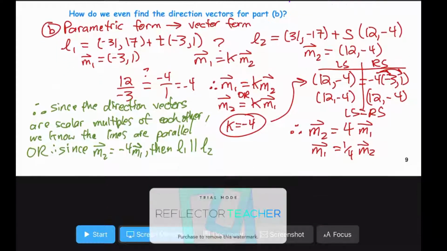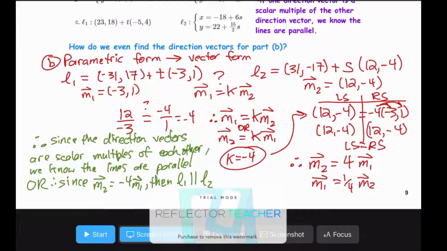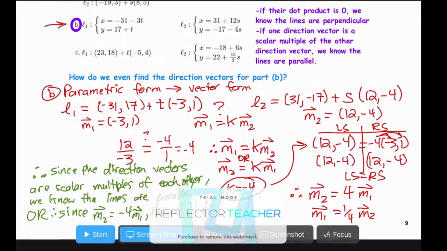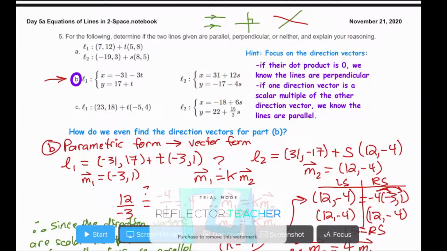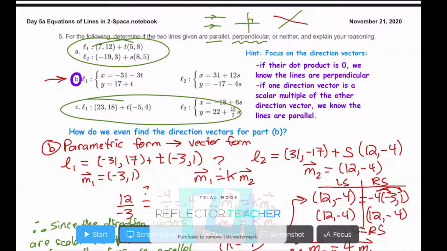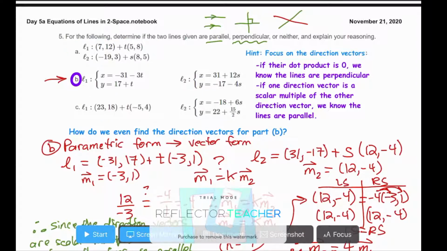All right, and that is how we can use our parametric equations and our direction vectors to prove if lines are parallel. So parallel have the same direction vector. Perpendicular, the dot product would equal 0, and I'm not going to work through that example, but you can continue on your own and see if maybe in A or C, when you find the dot product of the direction vectors, if it's 0 or neither. So if the dot product is not 0 and the direction vectors are not scalar multiples, so if it was neither, then that would be the neither situation postulated in the question.